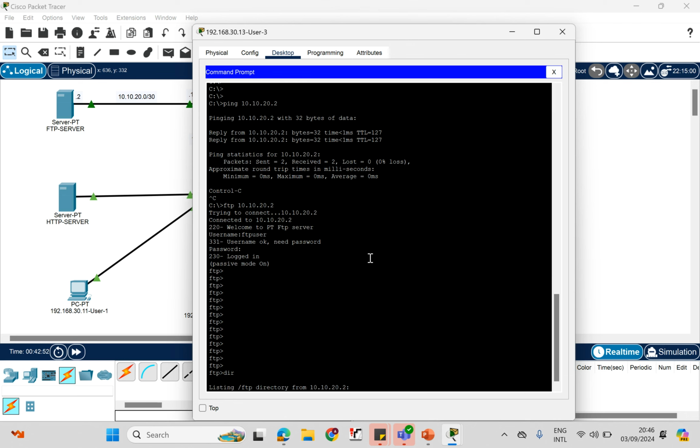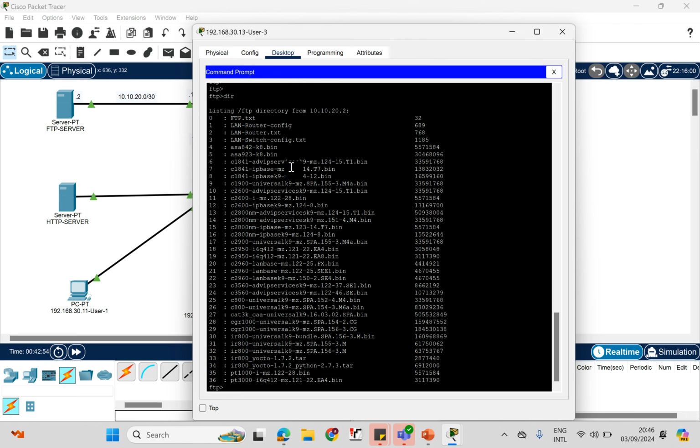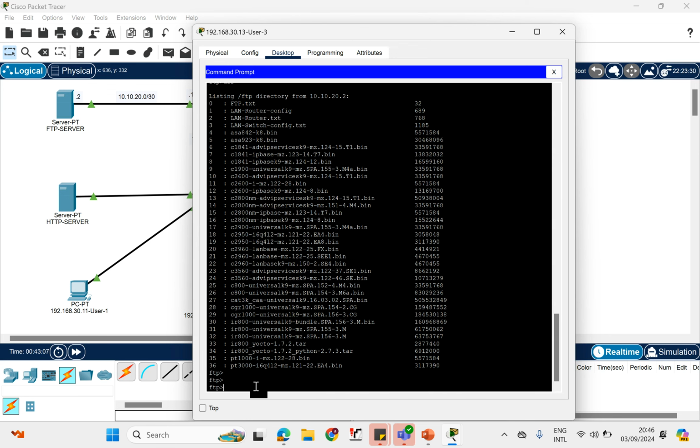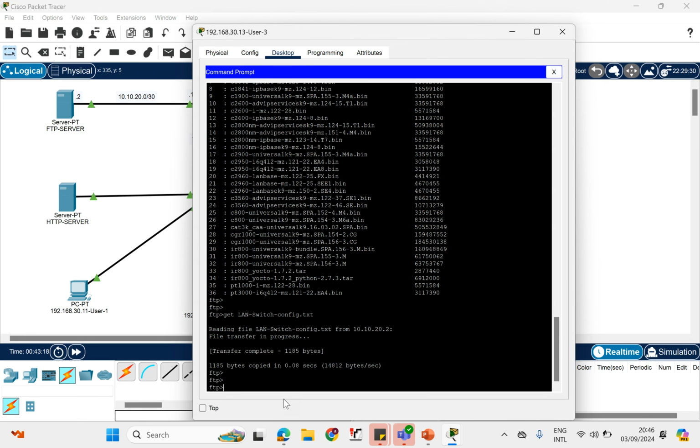So if we do dir now, you will see the third or fourth file now is lan-switch-config.txt. So I want to copy this now into this PC. We use the command get and we pick the file so that it can be downloaded into this PC. Copy and paste. So it's already inside this PC.